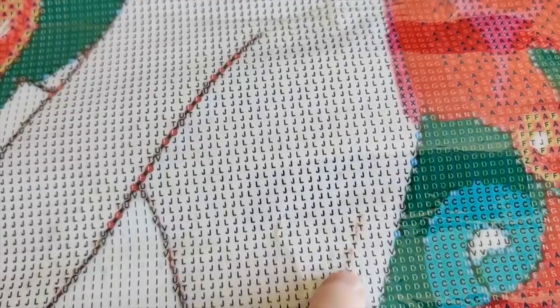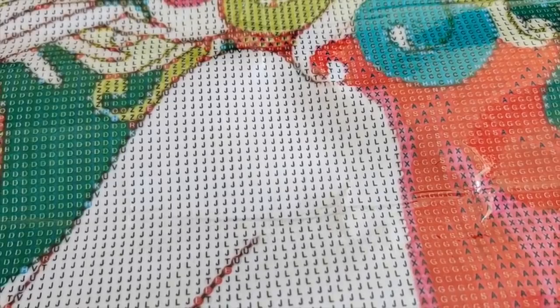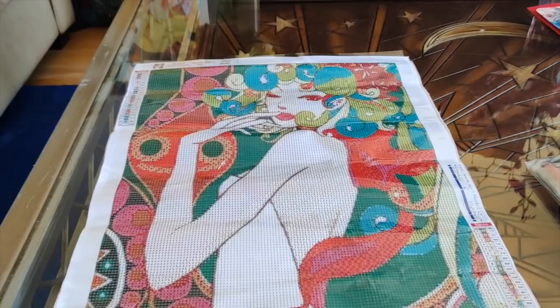Oh, that's interesting. So we get color blocking in the skin of her back. To get that shading effect, what they did was they did confetti. That is new and interesting. I haven't seen it done that way before. But boy, is that effective. That really makes it look three-dimensional.